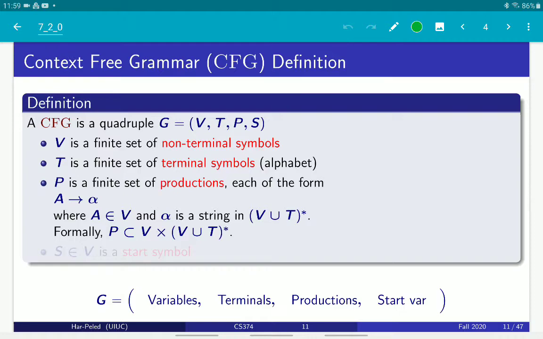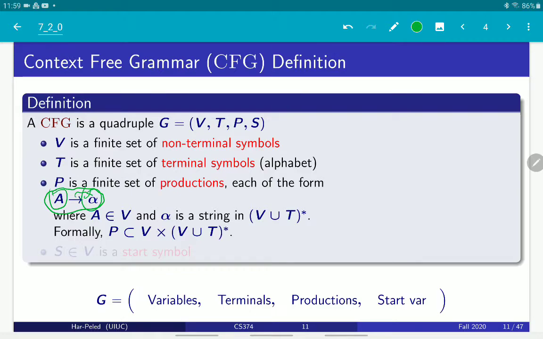So we have a set of variables, and we have a set of terminals T, which you can just think of as the alphabet. And then we have a set of production rules, where a production rule is the rule of translation that says a single variable can be translated into a string alpha.